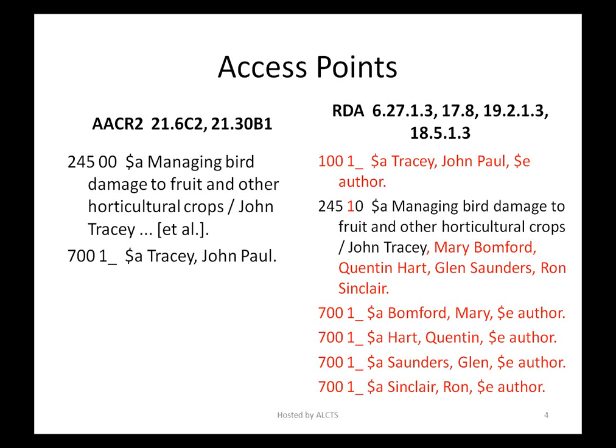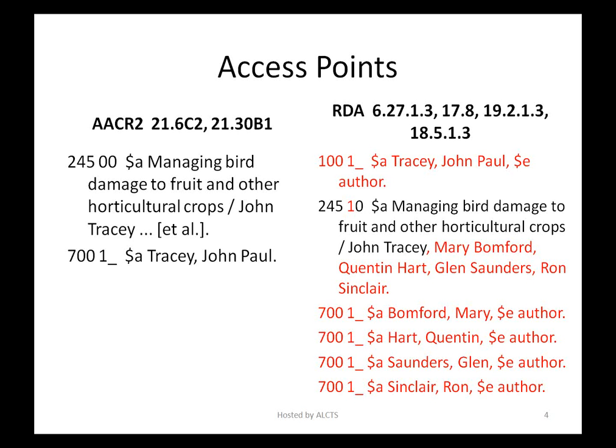So today we're going to talk about access points, and then we're going to actually look at authority records as well. What I've done is taken what I think are the most important issues dealing with changes in access points from AACR2 to RDA. And probably one of the most important ones that people are aware of is that we've gotten rid of the rule of three. So in AACR2, when you had more than 3 authors, we entered a work under its title, and we made an added entry for the first named author. And that's shown on this slide here.